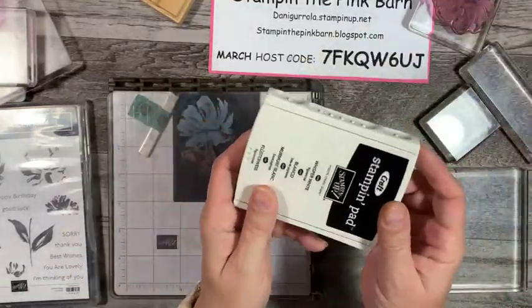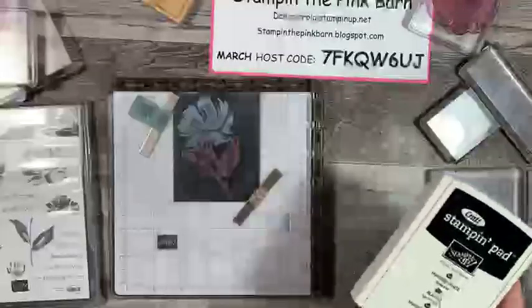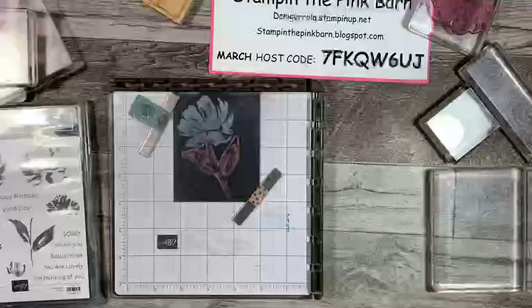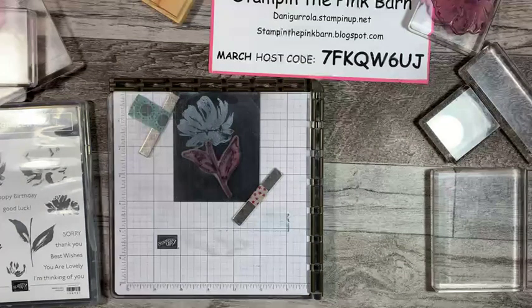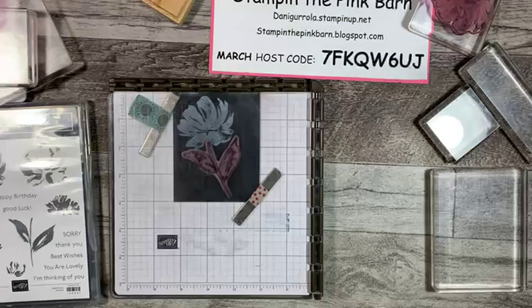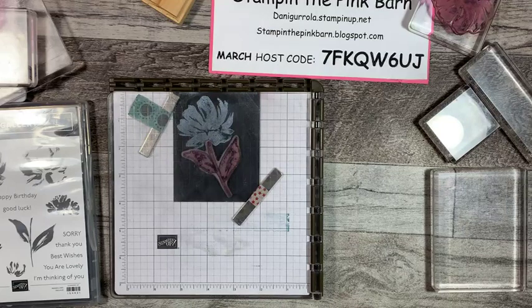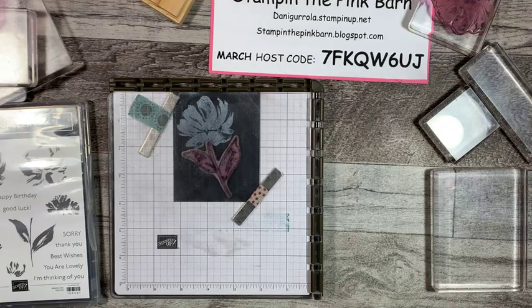Now the way this comes now is it comes with the pad, but it is uninked. So when you get this, it's also gonna come with the little, what's it called? The refill. So let me find it just to kind of show you guys what it looks like. I don't know where the heck it went in this drawer over here, but anyways, it's going to look like a little white refill, and what you're going to do is you're just going to put it on your pad when you receive that. And I must have just inked this, and that's why I don't know where the heck it is. Oh, there it is. Right here.